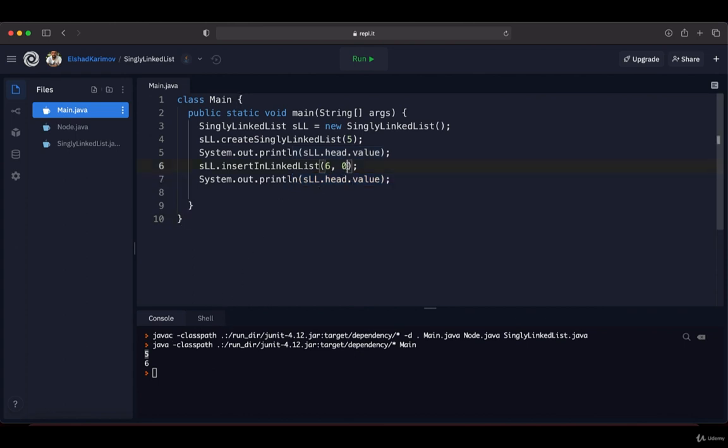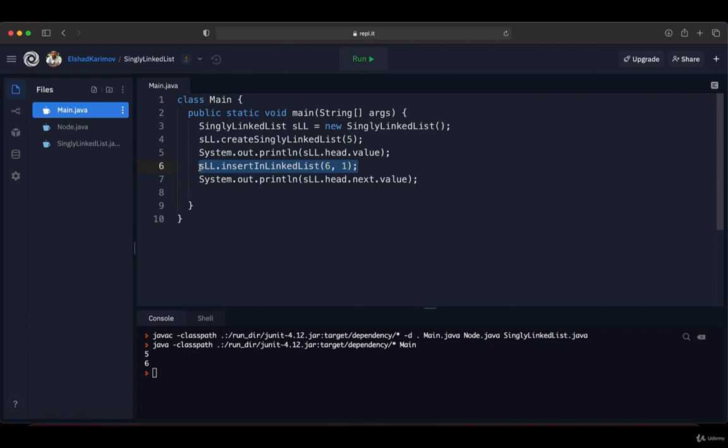So instead of 0 over here, if I put, for example, 1, this will insert this node after the 5. So if I run our code, now you see that it will print out 5 two times over here because the first node is not changed. So as you see, it prints out 5 and 5. So this means that the value of the first node is not changed. But instead of the first node, if I print out, for example, here the next node's value, and if I run our code, you will see that one more time it's going to print out 5 and 6. So you see that our method works the way that we want.